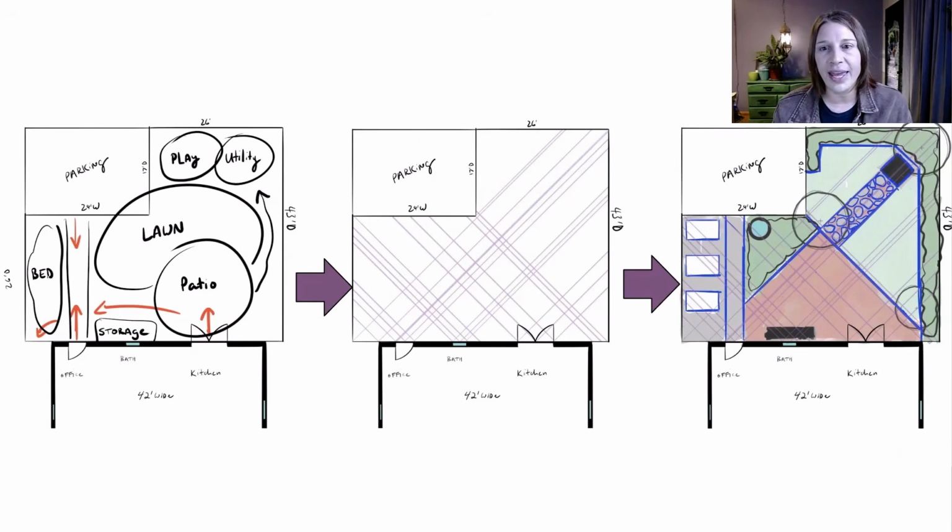And then I'm showing how I fit the bubble drawing pieces into the lines to make a real nice design that is well thought out and connects to the home and the structures around it. It's pretty cool, isn't it? You can see that the patio ended up being quite a bit larger in this one, and the lawn area is a bit smaller. I cut some of the lawn to turn it into a garden bed area. So I did kind of mess with the bubble drawing, but I started with the bubble drawing. I did my best to fit it in, and then I just worked on it from there.